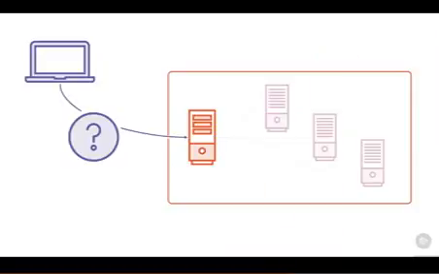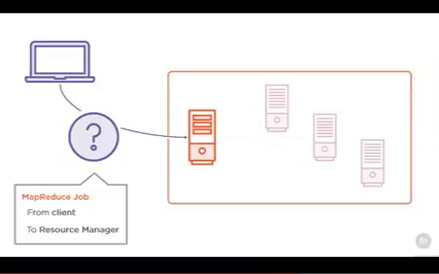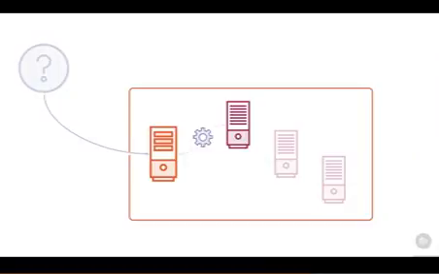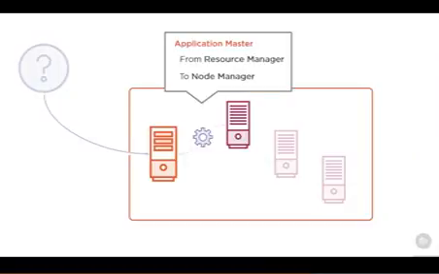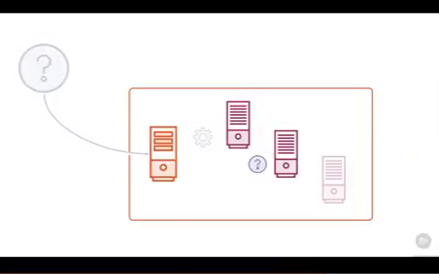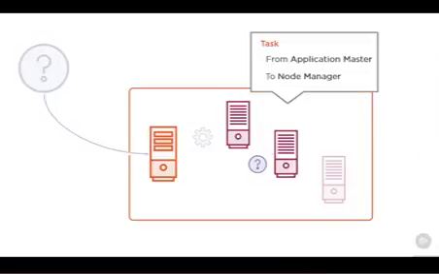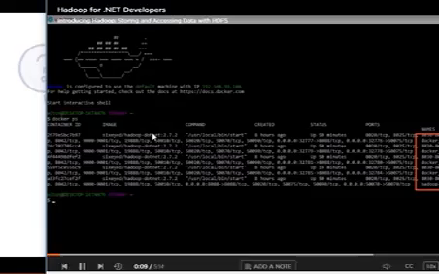When you submit a job to Yarn, you send your MapReduce package to the resource manager, and it creates an application master for that job, which is a process that runs on one of the node managers, and it's what actually manages the job and all its tasks. While there are more tasks to run, the application master requests resources from the resource manager. When compute capacity is available, the resource manager tells the application master which node manager it can use to allocate the new task, which could be the same machine where the application master is running, or it could be a different worker.